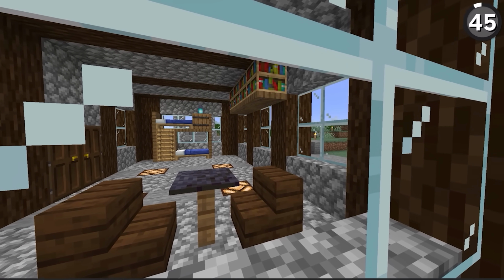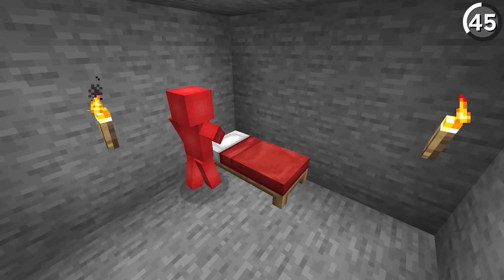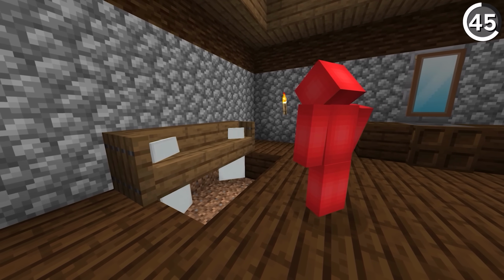It's hard to say anything in Minecraft really looks comfy. I mean, with so many straight lines and hard edges, even the beds look uninviting. And while there's only so much we can do to fix that, maybe we can start by adding a few of these pillows to your local lounge.